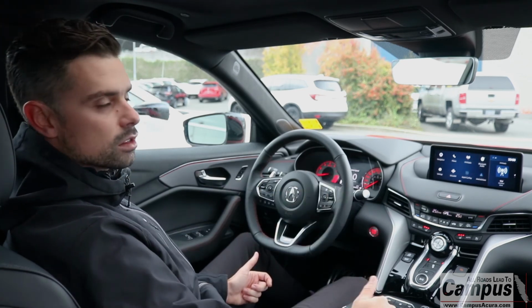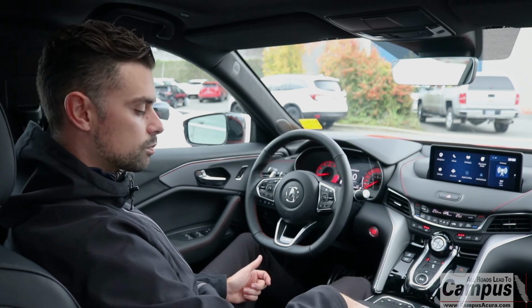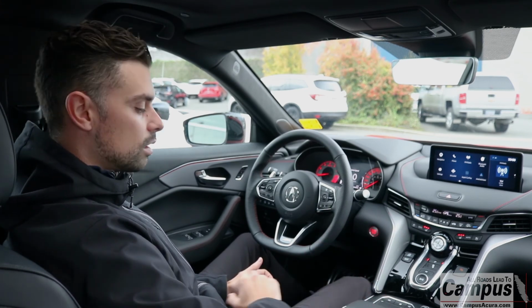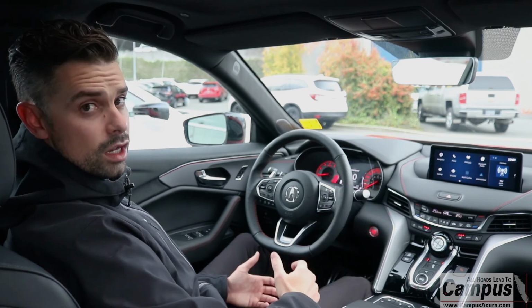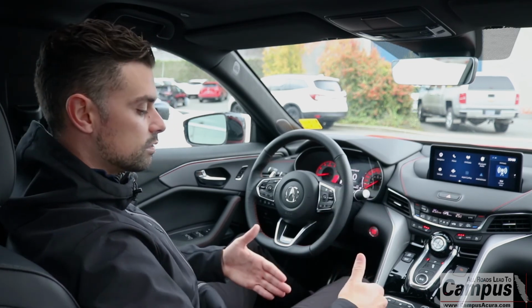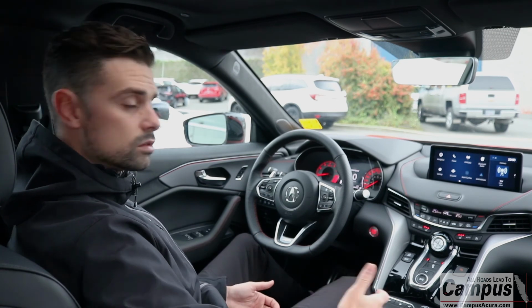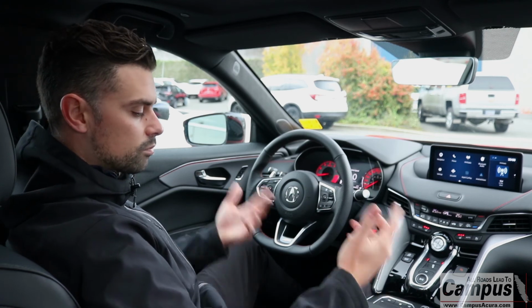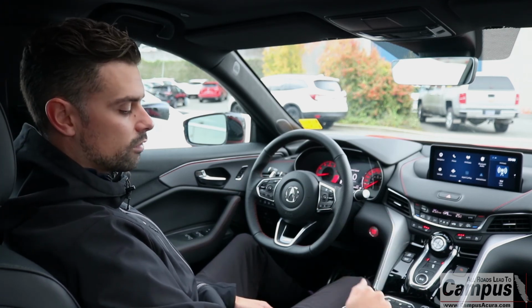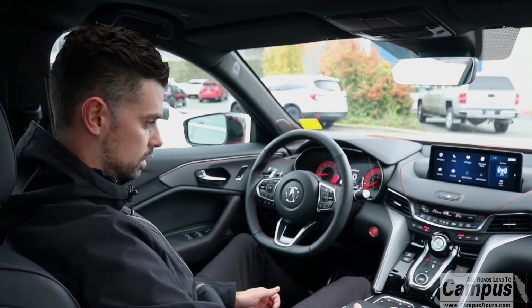You're gonna have the wireless charging pad in here now. I can just pop my phone down on it and it will fit anything from an iPhone 10 right here all the way up to the brand new 12 Max. It has plenty of space on it. Now, if you don't want to use it for a charging pad, you just want to throw some change on it or something, it's very easy. Press the power button, it turns right off, and it's going to stop that wireless charging.